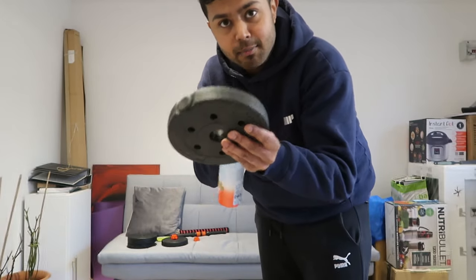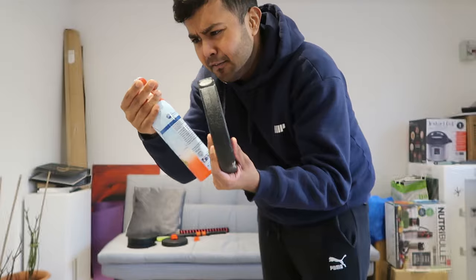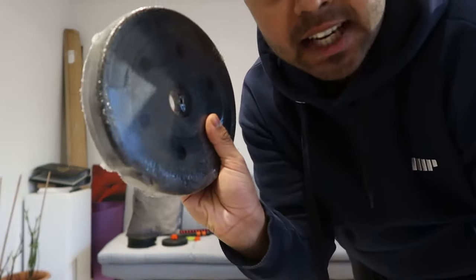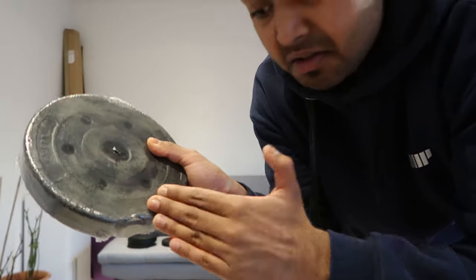Disgusting. That's, I'd say, number two on the cons. So number one was obviously the foam tearing on the barbell extender, and then number two, the smell and oily feeling, because my fingers are a bit oily now, I don't know why. It's also worth noting that as I was taking this out, even the outside, let's see if you can see, you might be able to see on the fingertips, especially this one, middle finger, a bit oily, literally just from touching the outside, let alone the inside. So I have no idea what this is, but it's not good.